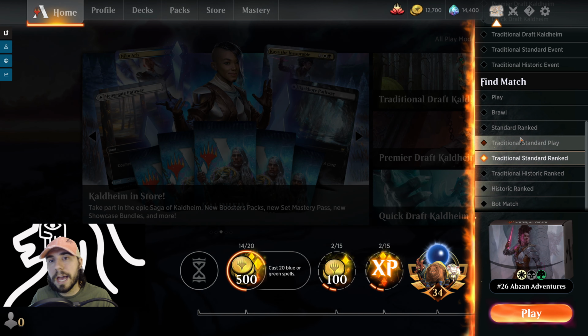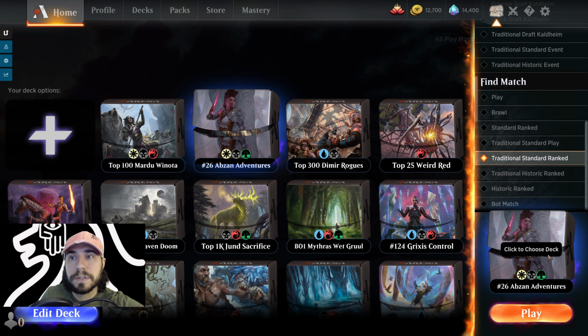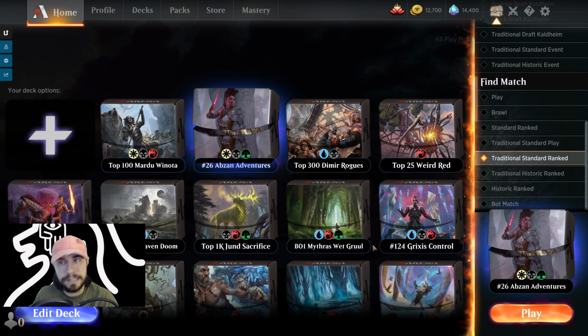So yesterday we did the Abzan Adventures deck. Super fun. Didn't go well in best of one. We crushed it in best of three. It was a lot of fun. So you guys can absolutely check that out. We've done Dimir Rogues, lots of stuff here.